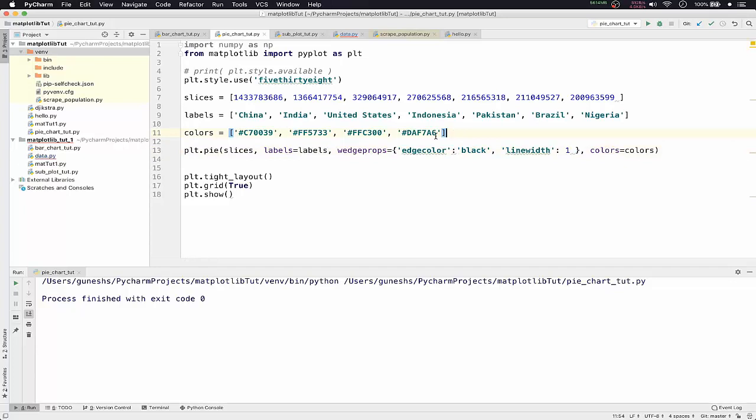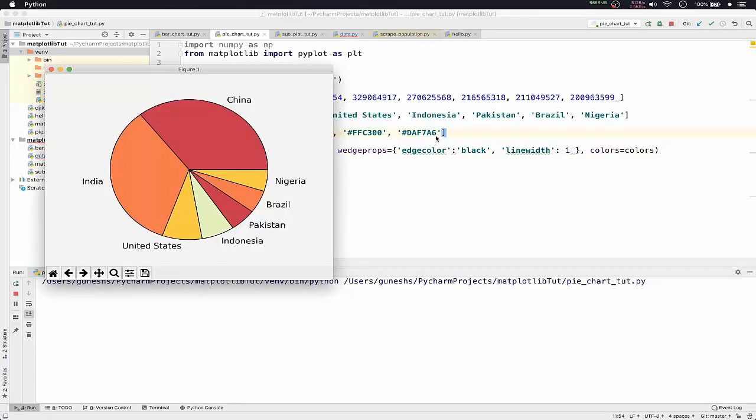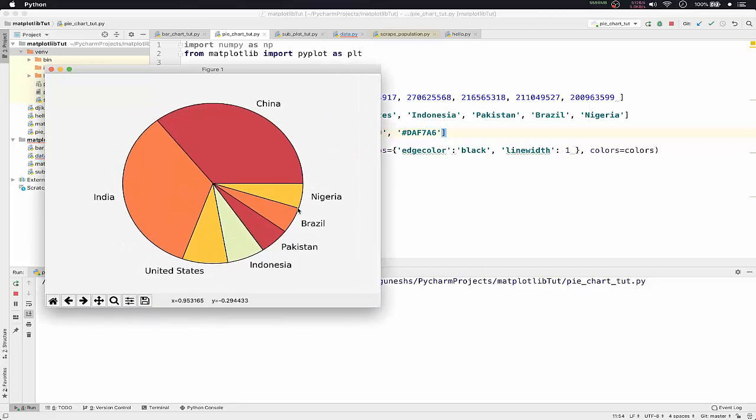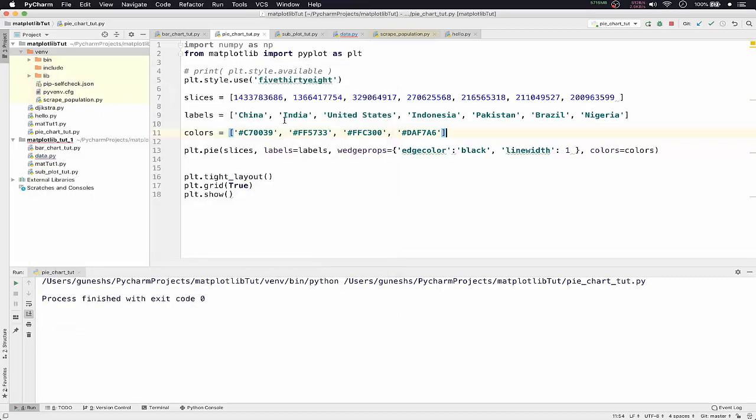If you want to highlight a particular slice, we can move that slice a little bit outside from the center of the circle. So we'll first remove the last two countries from the labels, and we'll also remove the two values from the list of slices.